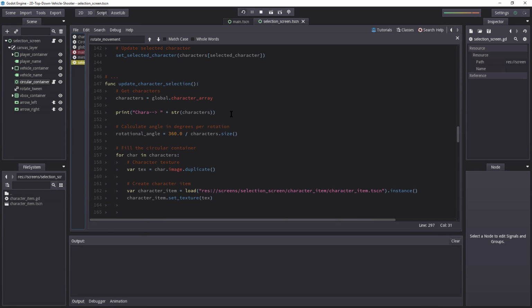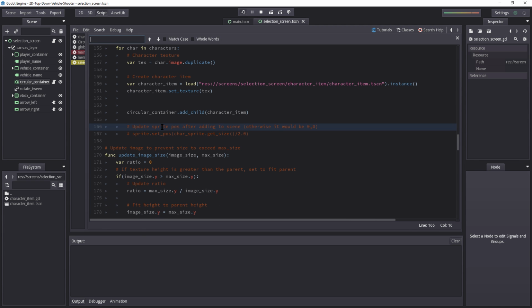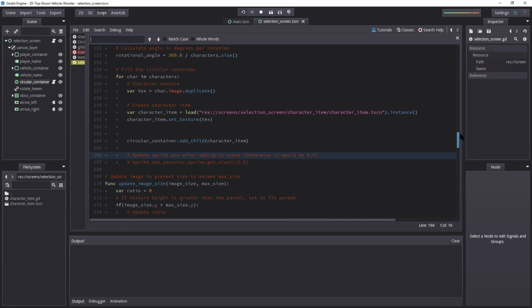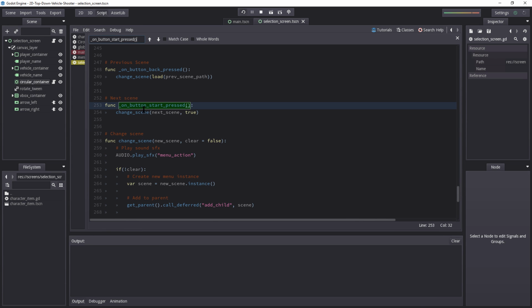I could remove all the prints for now. Do I have more prints here? No, I don't. Okay, good. Okay, so let's see here. Selection. When I selected the character, that happens here. So on UI accept, I want to run this. That will change the scene.